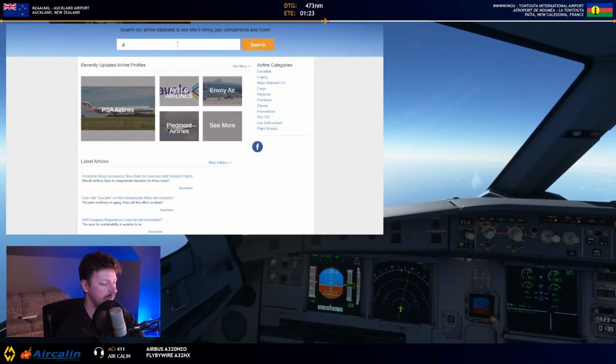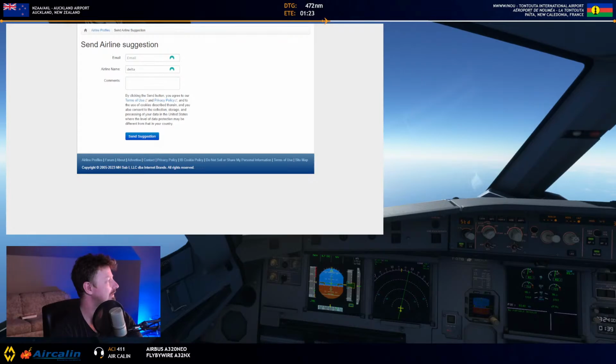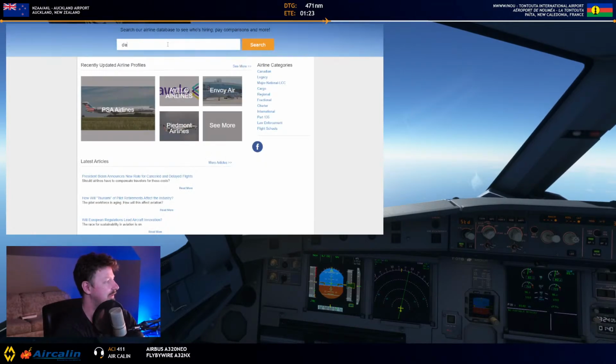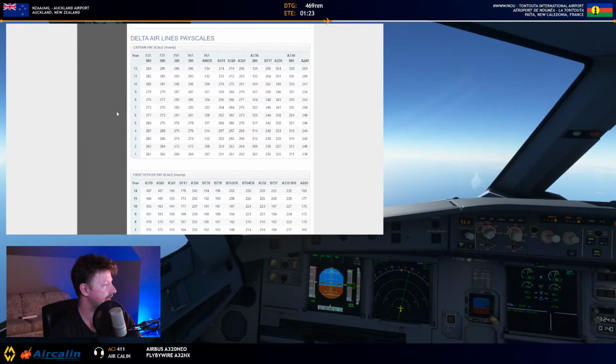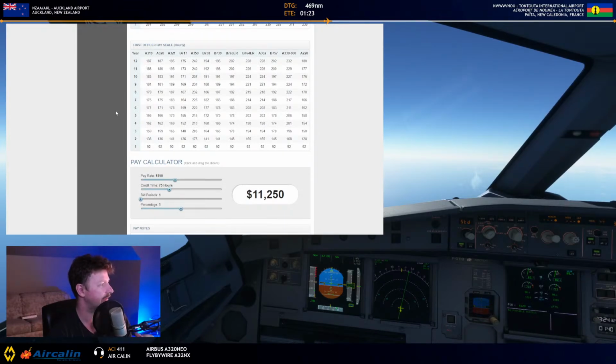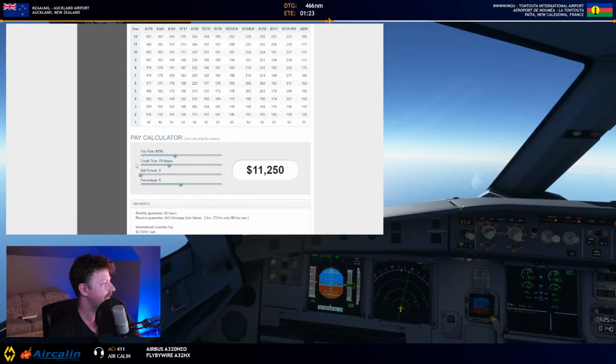I don't think American is updated. Delta, I think Delta's, Delta Airlines. I don't know if this includes their raises yet. I don't think so. Doesn't look like it. Okay, so Delta has a lower monthly guarantee, only 65 hours. Reserve 72 hours. But everything's higher here.